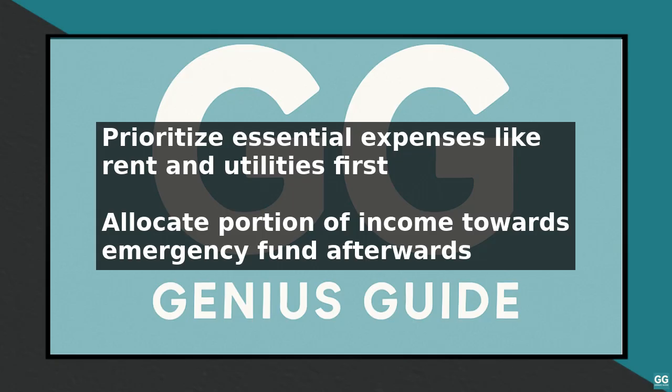It's also important to review and adjust your emergency fund regularly. As your income and expenses change, you may need to adjust the amount you're saving each month. Additionally, if you need to use your emergency fund, be sure to replenish it as soon as possible to maintain your financial safety net.